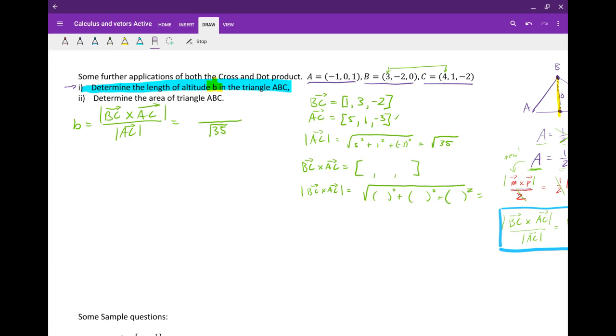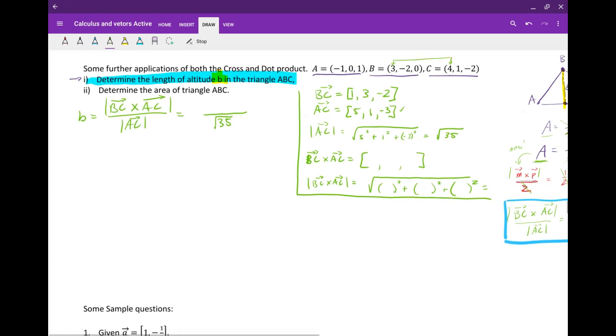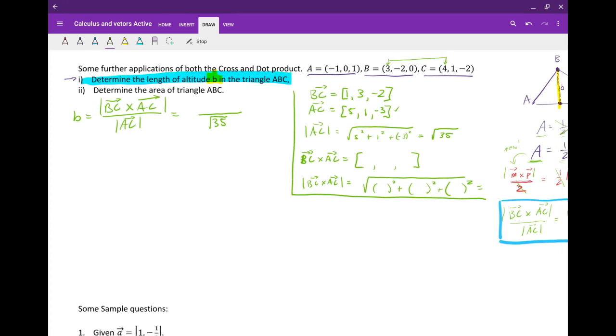So that only leaves one thing: how do I take the cross product of two vectors, given the fact that they are in Cartesian format? This is now new, all right? Oops, I erased all that stuff. This was a B. I didn't want to erase that. Okay. So now in this area here, I will take my cross product. So BC cross AC, all right? This is how I'm going to do this.